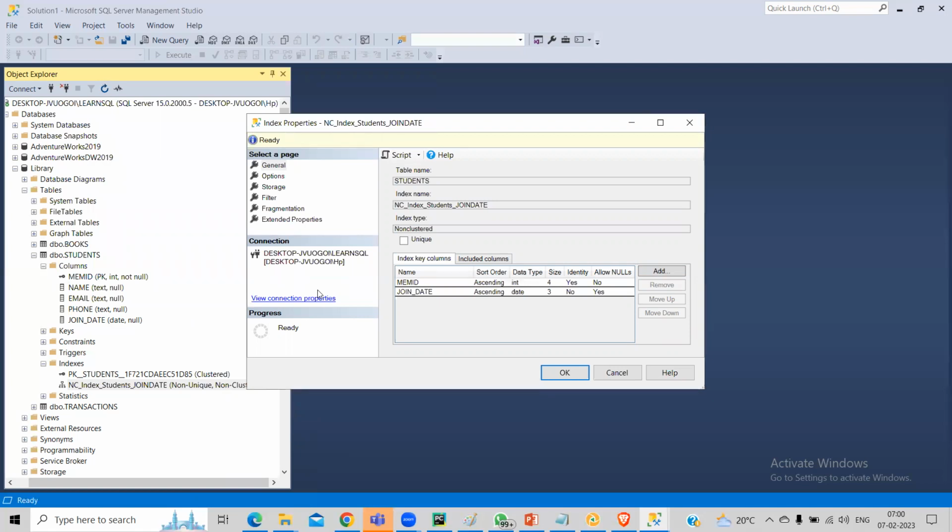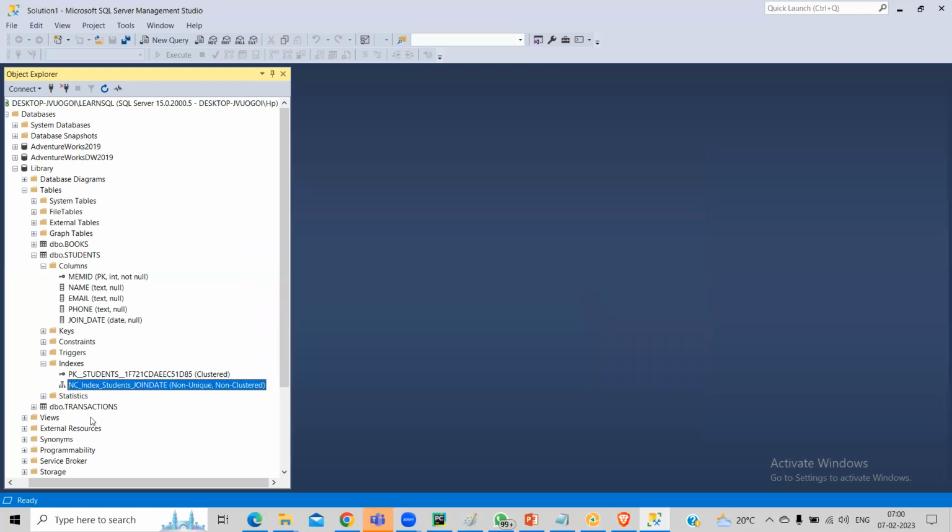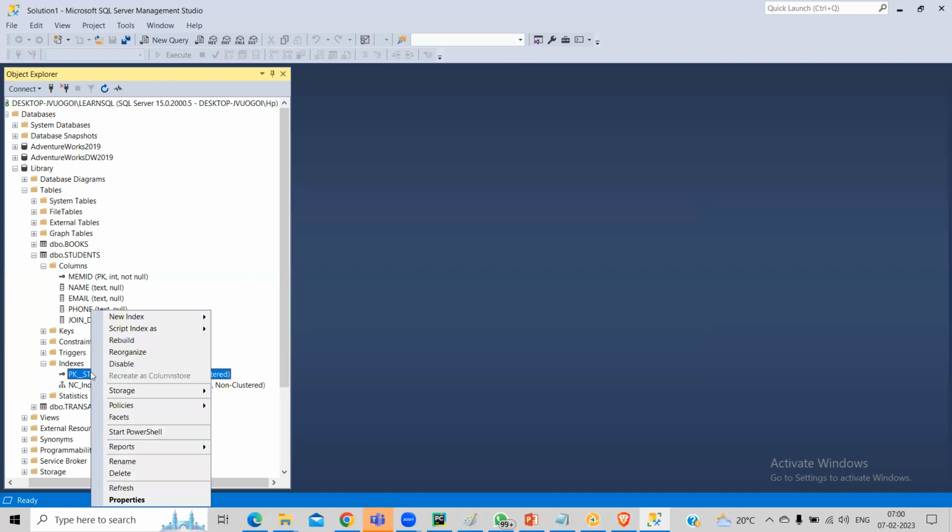Let's say join date and date of birth. These two together can be unique. Join date may not be unique, but join date and birth date together mean that no two people will join on the same day with the same date of birth. So we can create that. Maybe we have less data here too, but this is how you can do it.